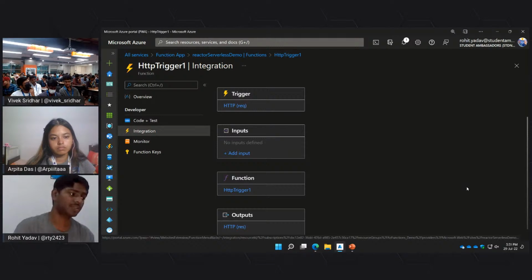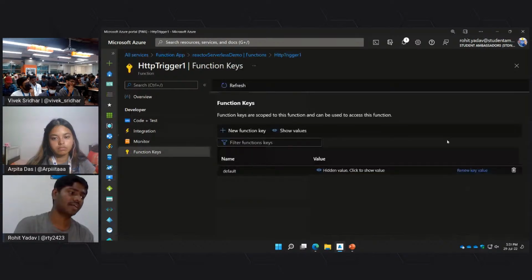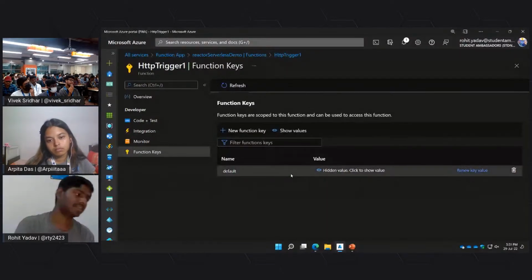You can evaluate its performance and optimize it accordingly. And function keys is the section where it will show me my function keys. I need it if I am accessing it through my IDE or working on it programmatically from another portal. This is obviously hidden by default since it is private information and is not meant to be shared.